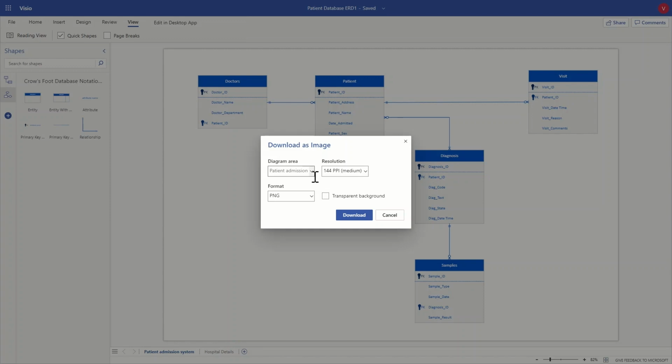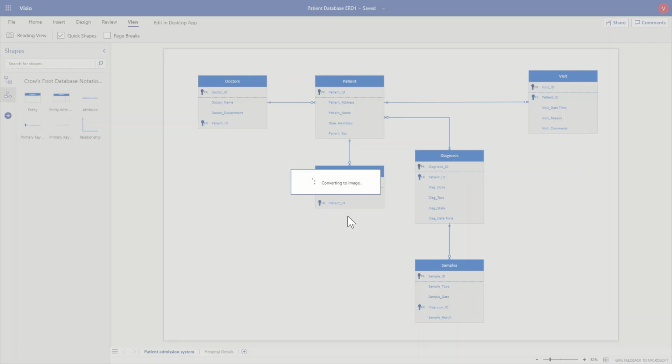Here you can actually choose the page that you want to download as image, and also choose the resolution in which you want the download to happen. We provide 3 resolution options: low, medium, and high. And also we allow download in PNG, PNG with transparent background, and JPEG formats.